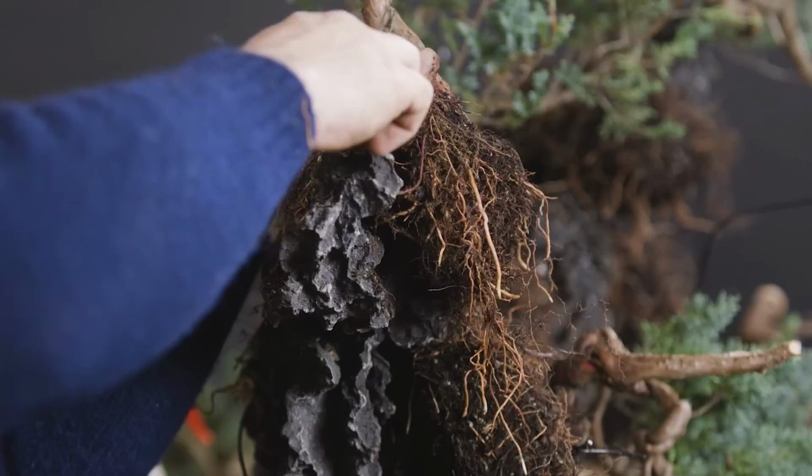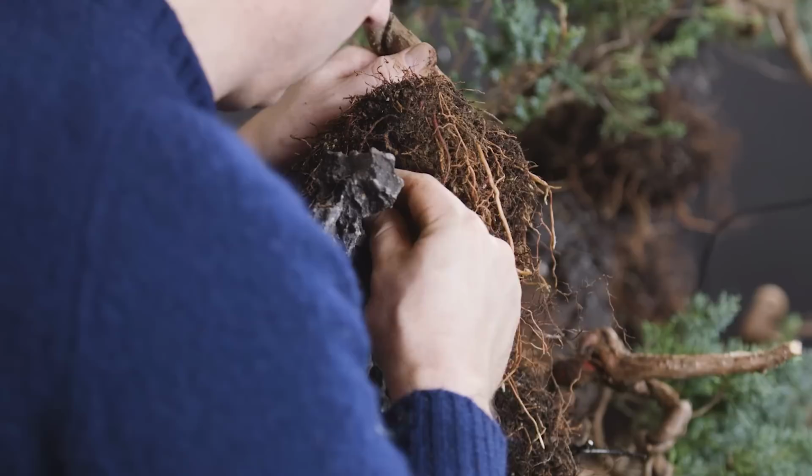So I'm gonna add just a little hole, just a little hole. I'm gonna give myself a little mark right there just to create a point where I can use some anchor wire. I'll show you guys how to prepare that and how to drill it.